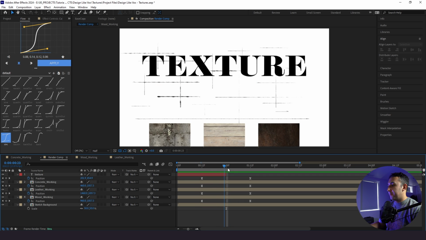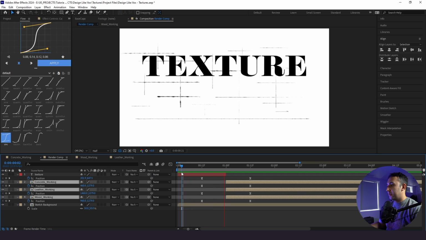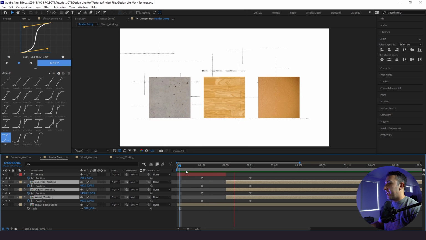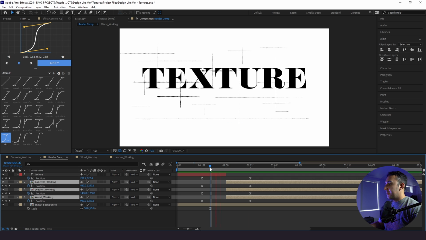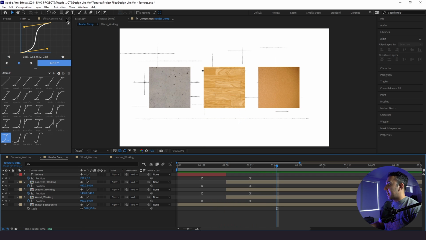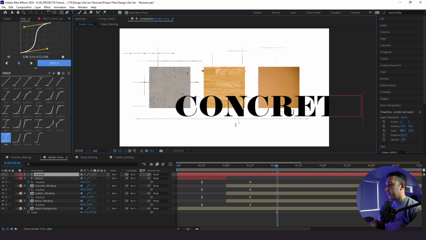So we added the same flow preset that we used. It's going to animate out, and it's going to look like this. Now we have the word animating out, and then the textures actually animating in. This is looking good right now, but I think we can make it a little bit better. So what we're going to do now is actually write in the words to complete our design.